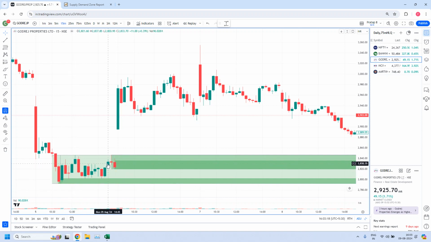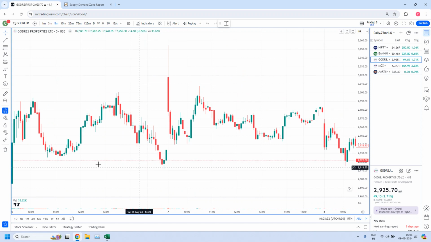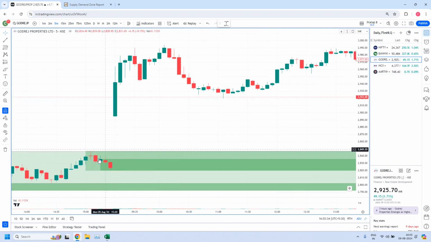But already here we have a one fine-tuned 15-minute zone, rally, 2 base candles and a rally with pro gap also. And this 15-minute zone, again I fine-tuned with 5-minute zone. So here you have a drop candle, 3 base candles, even though it is a medium-sized candle, but still part of the base. And again with hidden body, with a pro gap. So this is a fine-tuned 5-minute zone inside the 15-minute zone.